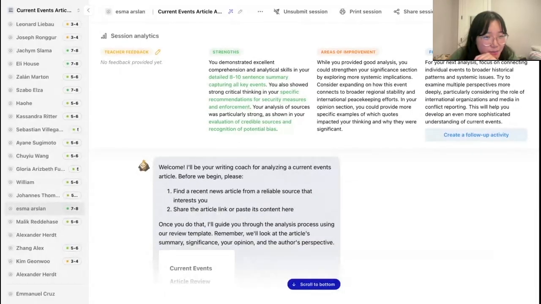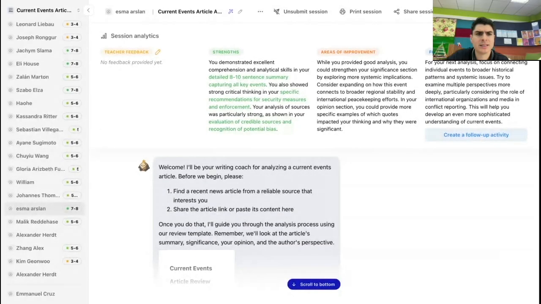Yeah, I see the current events article section. This one, yeah, I can see it now. So here, basically, in INS, what we did last year, we're an IB school, so you can see that the grades on the left side of the screen are based from 1 to 8. It's been very useful, because when you use either Sparky or, in my case, I had some assignments prepared before using Flint. So we put the assignment into Flint, and Flint was perfect because it gave all the instructions for the students. Also included the criteria, so students can ask directly to Sparky if they want to get some feedback, written feedback, but also the grades as well.